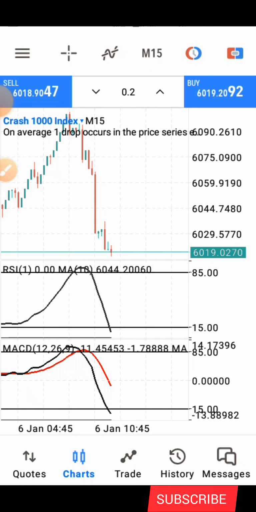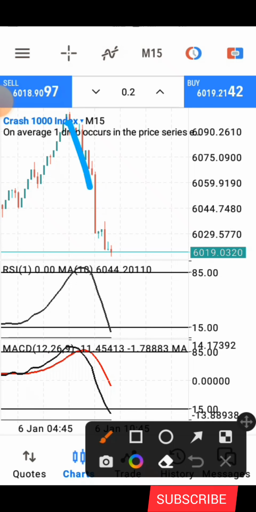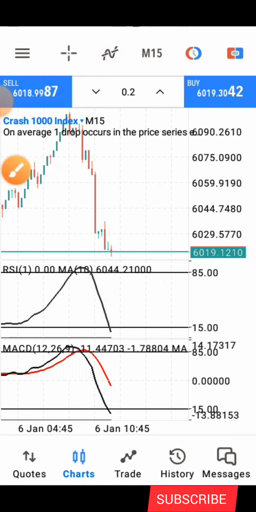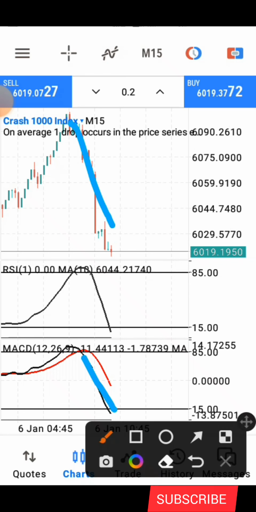Currently this is a downtrend, so this is not a good time for you to be taking trades with this strategy. If you want to take trades with this strategy, you need to wait for price to start going up. That is when you go to the 1 minute time frame, and then you wait for your conditions to be met, and then you take entries with it. But in this situation, you just wait and observe.